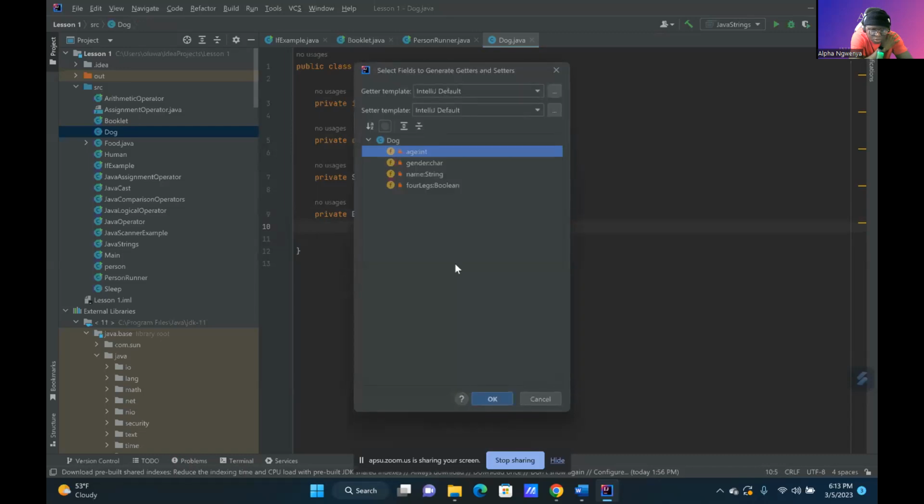Then you highlight everything. Control, click. No, you want to select another one. You click and hold control. Yeah, okay, right there. Then say okay.